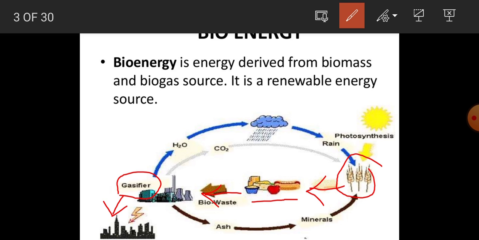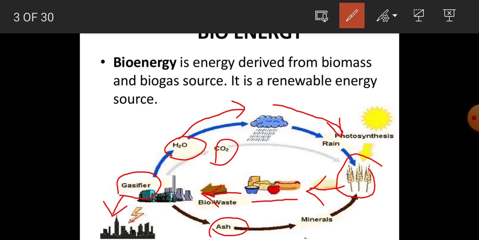Those byproducts are ash, H2O, and CO2. Are they harmful, or are they used again? As we can see, the water content can be vaporized to form clouds, and then we get rain. That rain is utilized to grow the crops, so it is utilized 100%. Then CO2 is very important to produce food with the help of photosynthesis, so it is also utilized again. And the ash is converted to minerals, and it can also be used as a fertilizer in growing the crops.